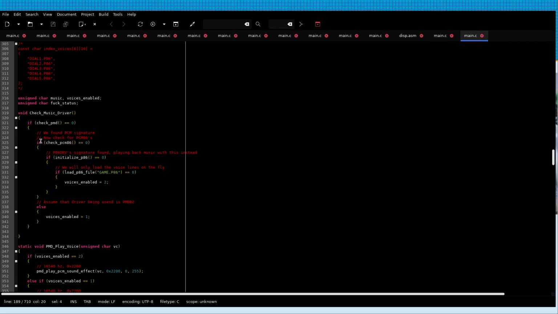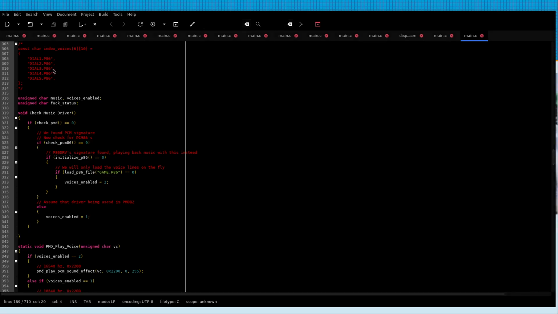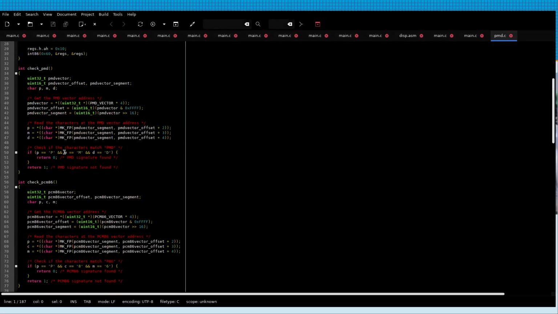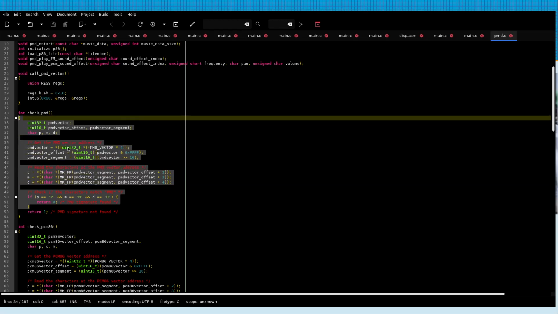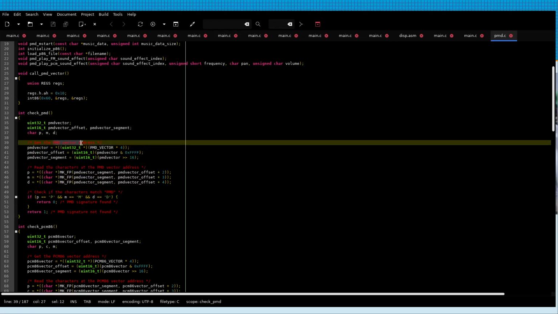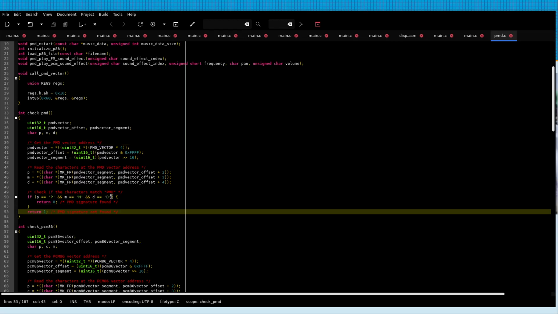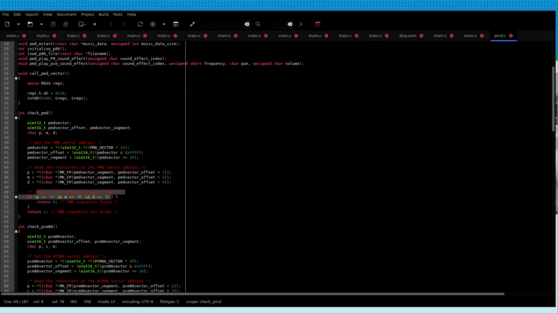And PMD is basically how it works is, I'm going to show you the PMD related code actually, because it's quite interesting. I think it's this one. Yes. So first of all, you check if there is the PMD vector address and stuff, if it's even loaded into memory, and we check its signature.